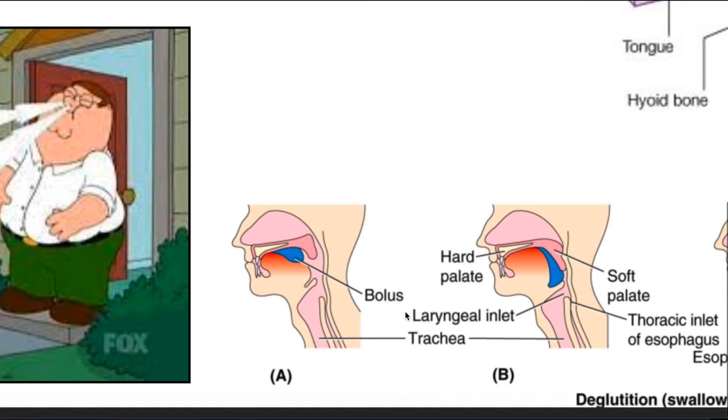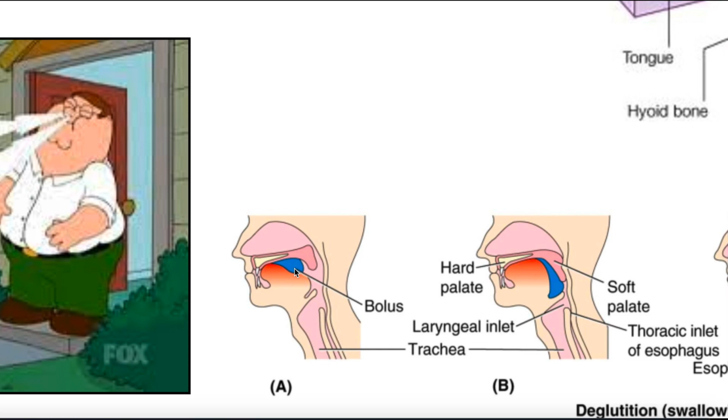We'll go over this in more detail in the next video, but if we take a look down here, we actually see in blue this bolus of food that's right now in the oral cavity in picture A. We haven't yet initiated swallowing. Up here is the nasal cavity. Back here is the nasopharynx, and then right here would be the oropharynx. And then separating the nasal cavity and the oral cavity is the palate. So right here we have the anterior bony hard palate, and then over here posteriorly is the soft palate.